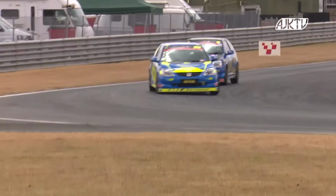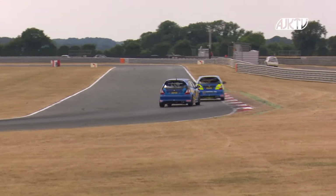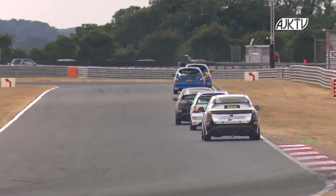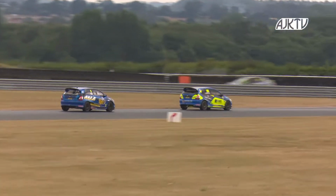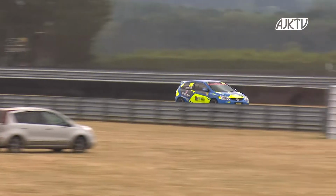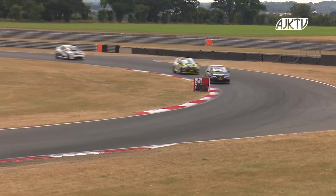Daniel Reason still running in 3rd place in the 77 car, having started 4th, so a little bit of progress for him. We're going to see James Griffith starting on, at the moment, on pole position for race 2, holding 10th place. And the great thing about that is, of course, the drivers will get the pit signals. They know the top 10 are going to be reversed in race 2. And that means that 10th place is almost as important a battle as the race lead. Griffith, with Aaron Sharp behind him at the moment, is of course going to be mindful of that. He's going to want that pole position for race 2.